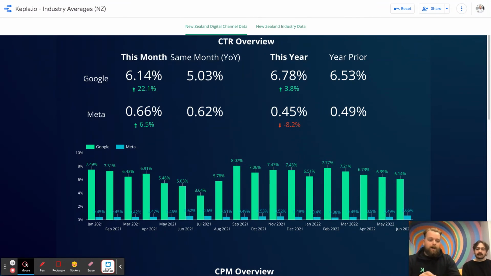What you could do is, if you don't have that historic data, or you haven't run campaigns, say you're looking to run campaigns in July and you don't have July last year, you could potentially use this as a benchmark to plan your advertising spend, know what return, how many impressions and clicks, and what the cost is going to be for that month.